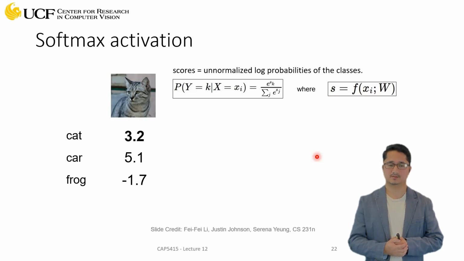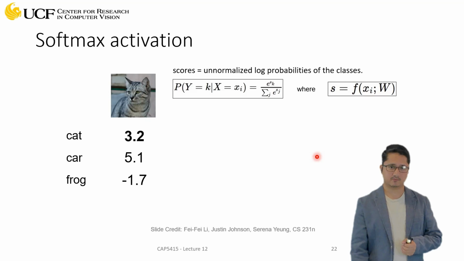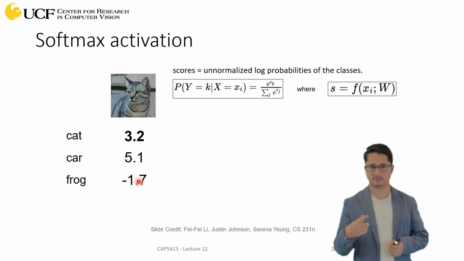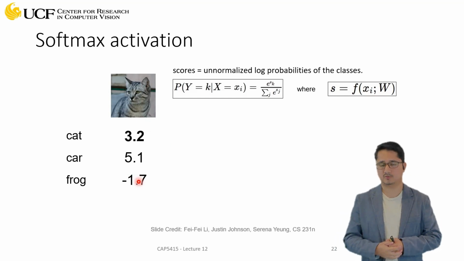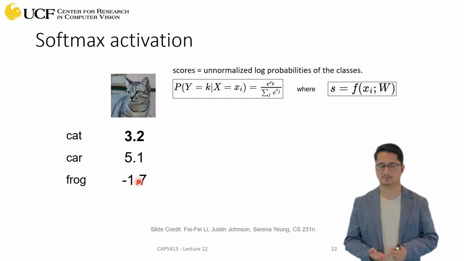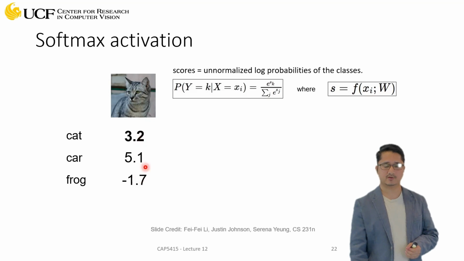So the way it does that, it will take whatever network predictions you have, and one thing it will do is scale them between 0 and 1. So that's the basic rule, right? Because your probabilities cannot be negative and your probabilities cannot be greater than 1. The maximum probability you can have is 1. So it will try to normalize the values between 0 and 1.